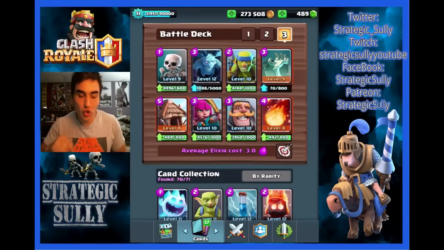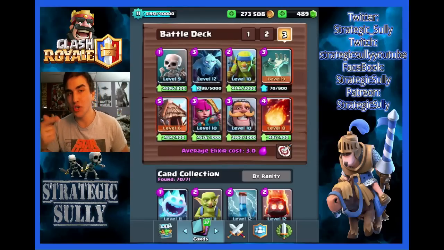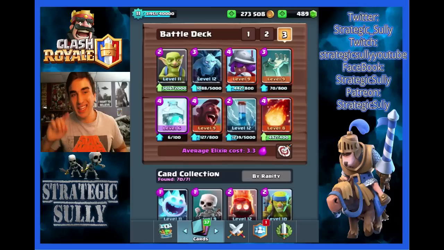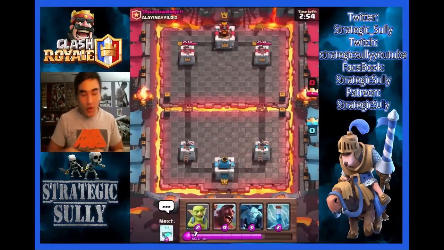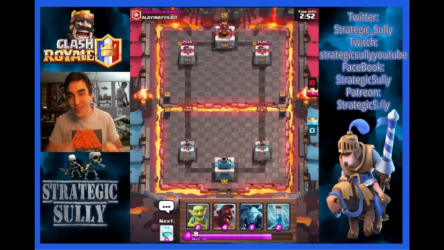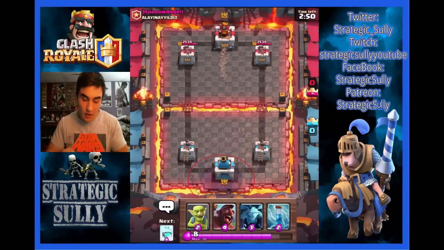I actually want to try out a different deck this time, so let's build a new retro deck and see how it does. Let's try a Hog Freeze deck. Alright, let's see what we can do against Shadow Angel. We're rocking this Hog Freeze deck. Should get pretty wild. I'm excited for it.